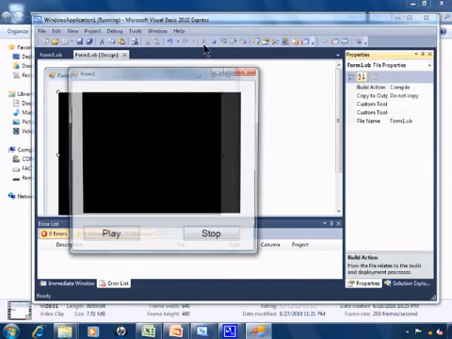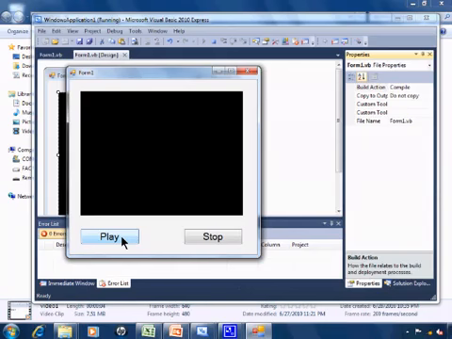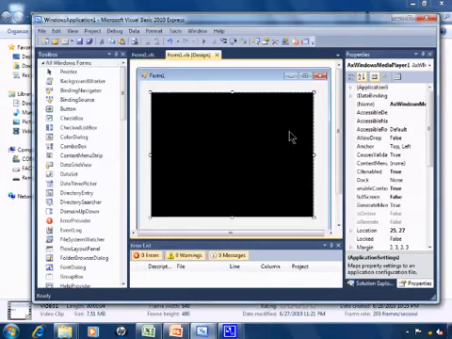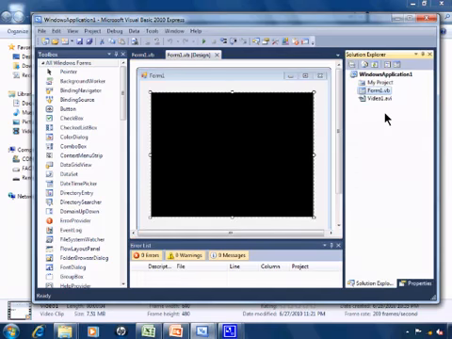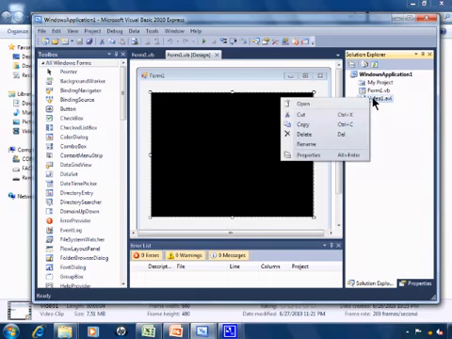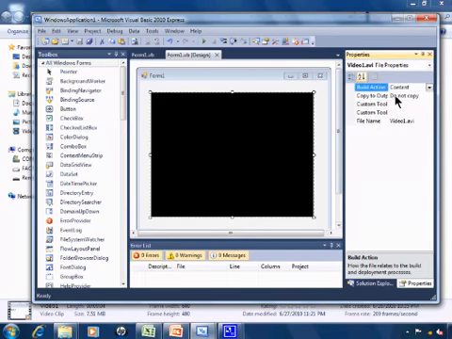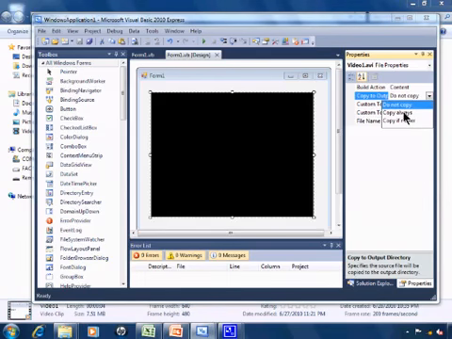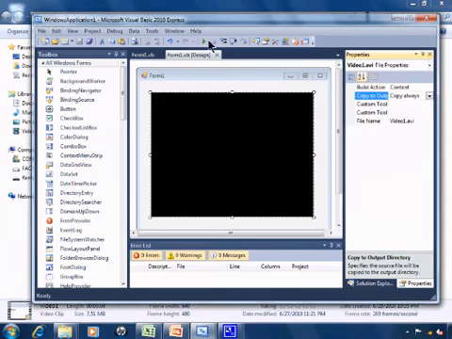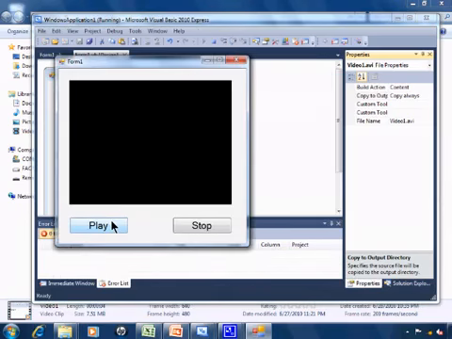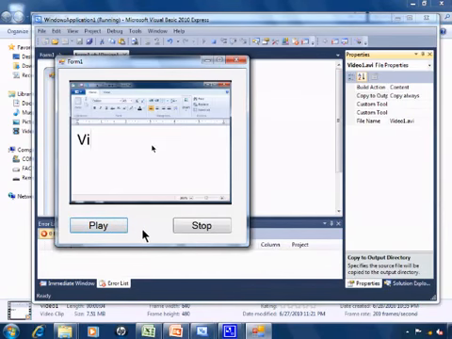So go ahead, run, and we should play. And it doesn't look like it's playing. Okay, we need to go ahead and set the permissions to allow the computer to copy video 1. So I'll go back to Solution Explorer and I'll click on video 1 and I can go back to Properties, or you could always right mouse click on the video and go to Properties. And in here we have Copy to Output Directory, and we'll change that in this case to Always Copy. So now when I go back and run and play, the video now runs.